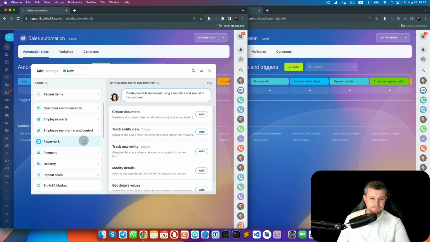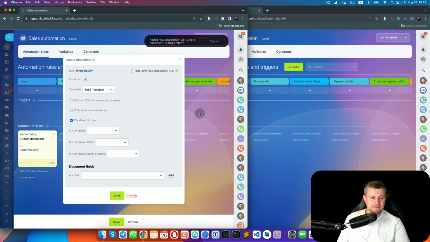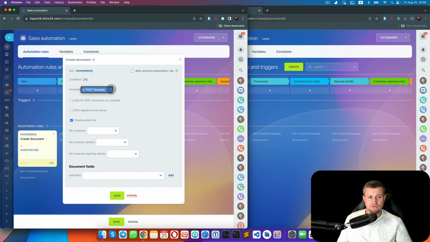Good, let's go. So when you create a document, click add, and you will see the create document window. In this document window, you need to select the template from which you're going to generate the document.